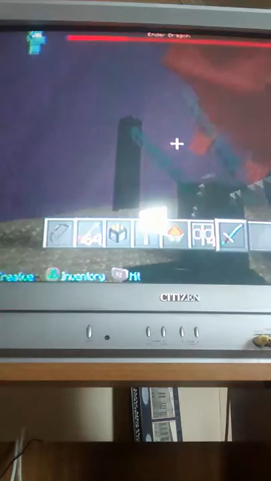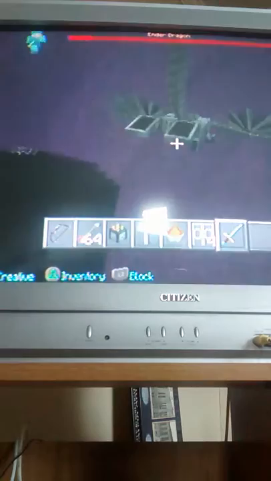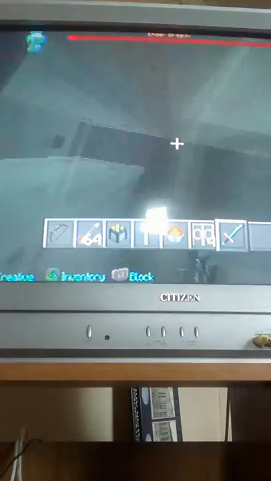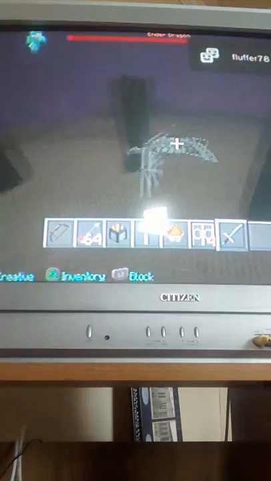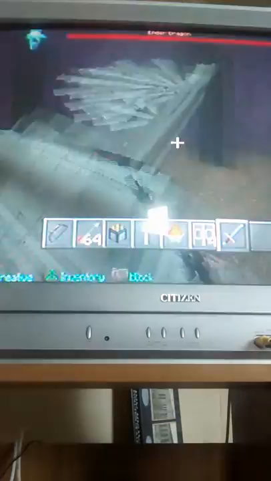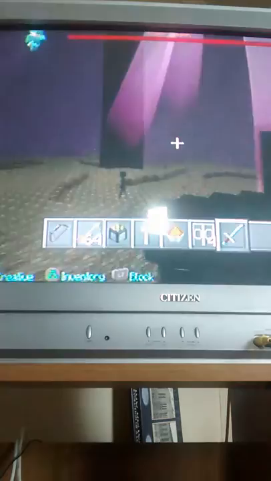See his health, he's almost dead. Oh, come on. I just gotta keep on hitting him, and yeah, he's almost dead. He's dead, he's dead. Come on, die. Come on, he should be dead. There we go. Looks like his natural death place. A bunch of experience will pop down once you kill him. And just grab all the experience.